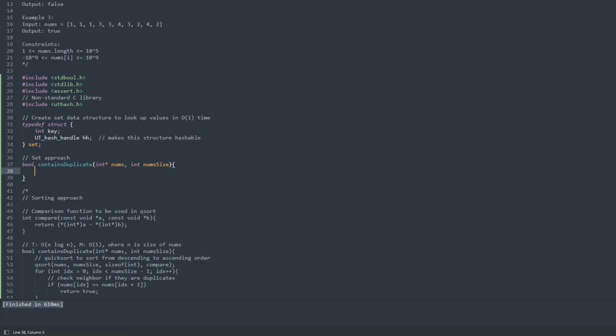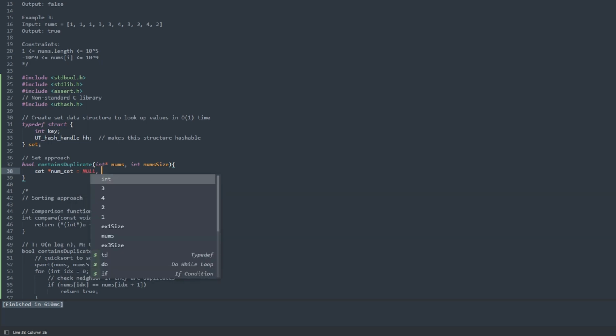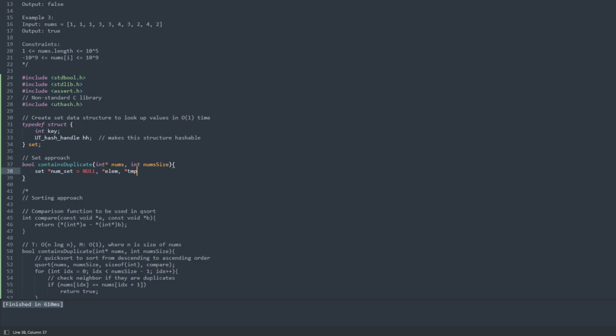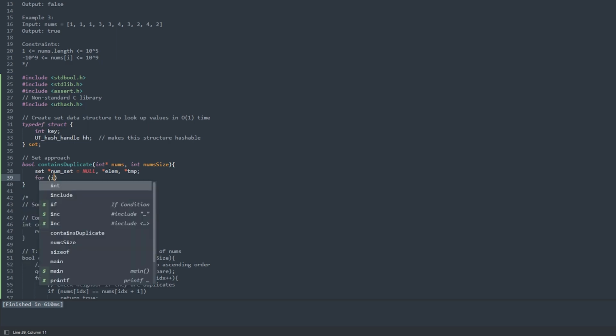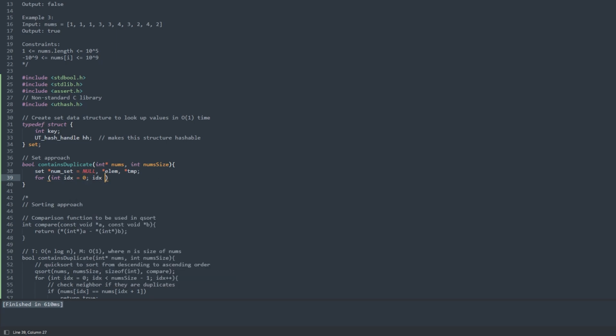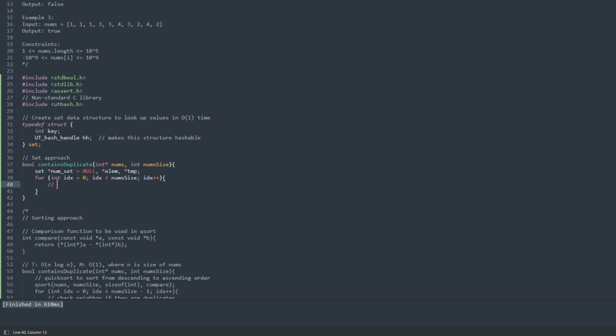We're going to initialize our set in our problem, and we're going to call it num set. So we're mapping out every number in the nums array, and this is how we can initialize it. Now we can go ahead and iterate through the array using an index value. Right off the bat, we're going to search num set to see if the current number has been mapped previously.